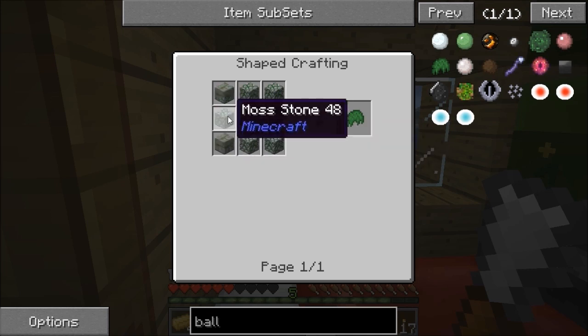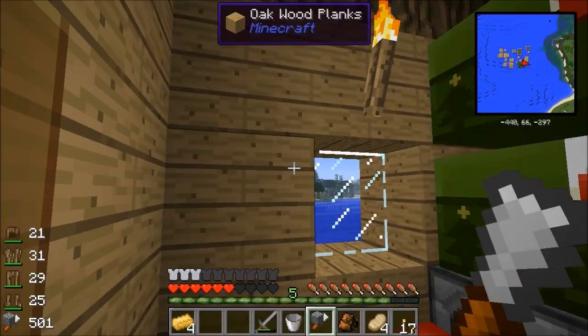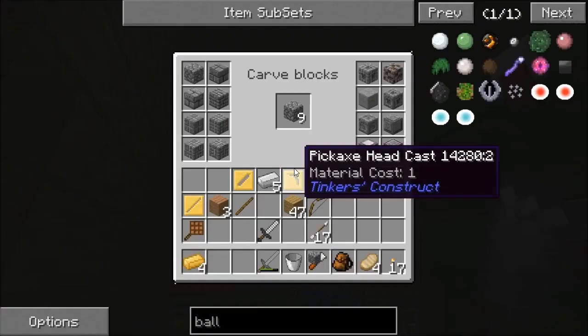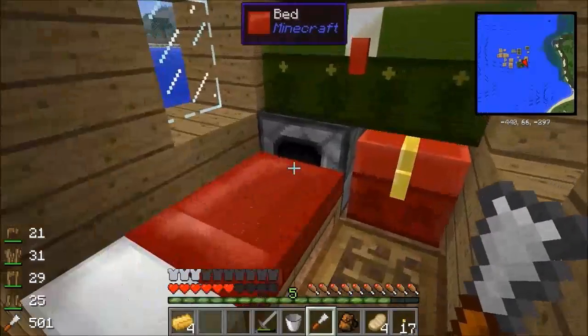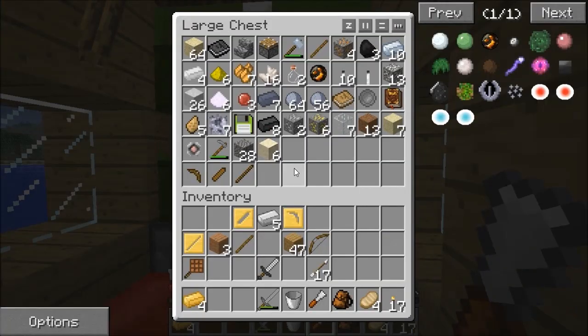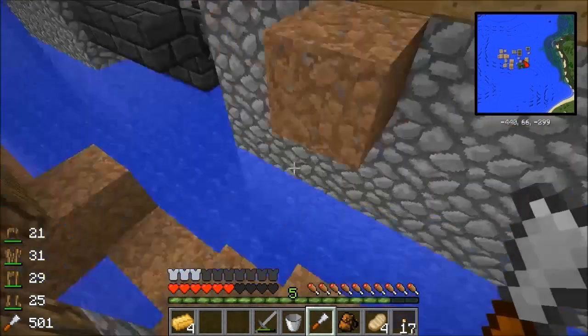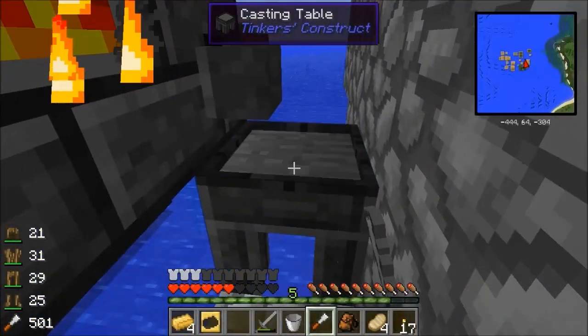Ah, okay, I can use moss stone, so I need to cook this cobble into smooth stone, then use that in the chisel. So, let me... 9 of them, which is going to be 1 and a bit of coal. So I shall be cooking that up. Got any coal? Really nearly out of coal, but we're nearly at a point where I can go proper mining. So that's all fine.